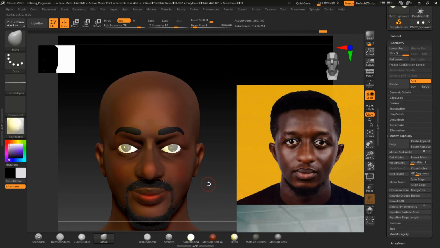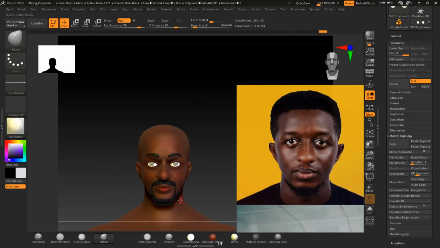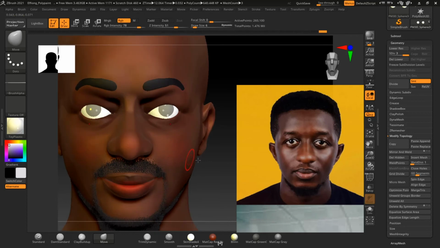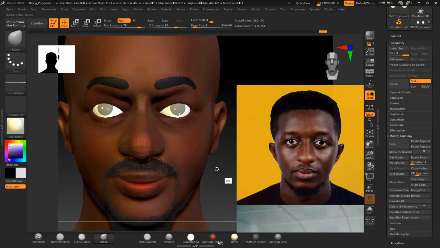Yay! Yeah, still doesn't look like it though. Still needs some adjustment, but I think I'm okay. I need to do some adjustments in the eyes here. It's a stylized character. It's not like we're doing realistic character sculpting. That takes a lot of time.